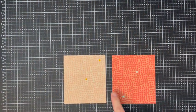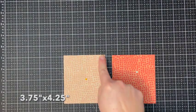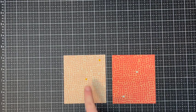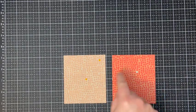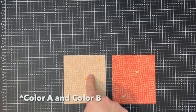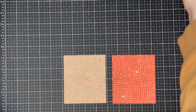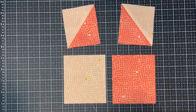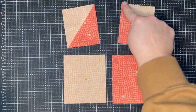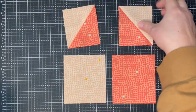What you're going to do is cut 3 3/4 inch by 4 1/4 inch rectangles in each color that you're using, color 1 and color 2. This is color 1, color 2. And you're going to make 4 half rectangle triangles in one direction and 4 in the other direction. So 2 different directions of the diagonal on your half rectangle triangles.